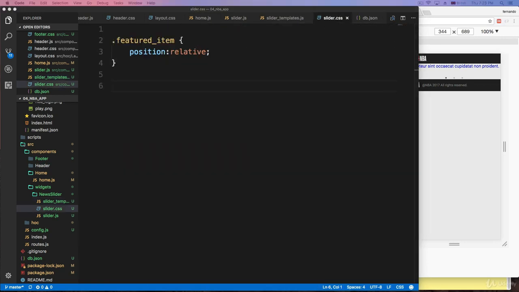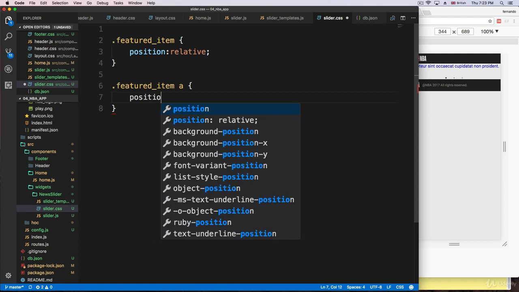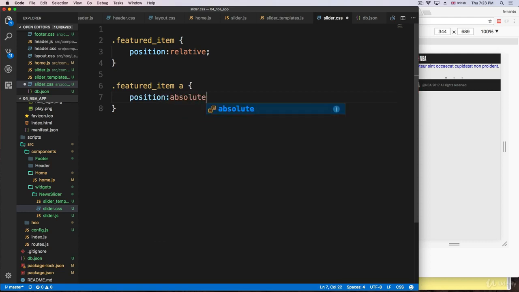I'm going to go back to sliders, slider, and we need to change the featured item to the link. So I'm going to say featured underscore item and a. We're going to make reference to the link, and the link is going to be floating inside. That's why we make position relative right here. So it's going to be position absolute.